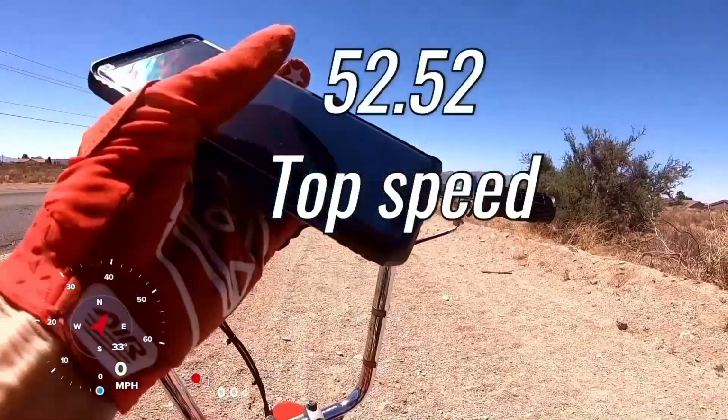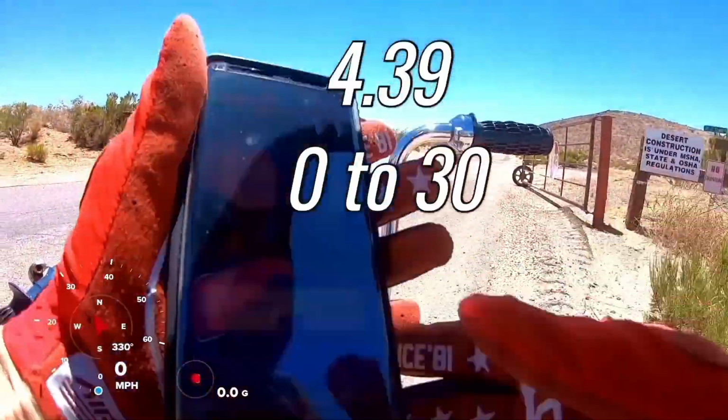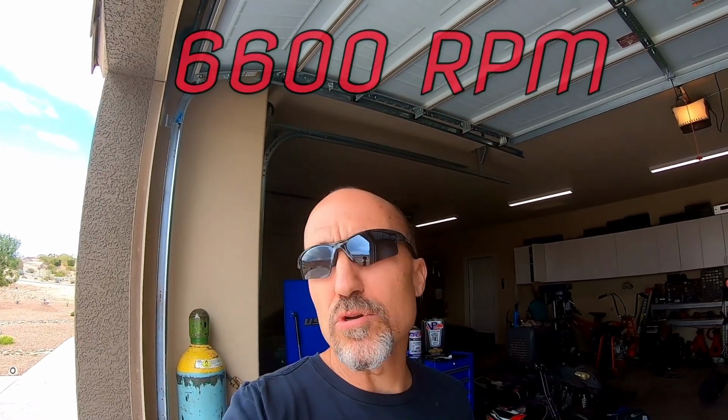Alright, Ghost did 52.52 and 4.39 0 to 30. But the thing is, at 52.52 miles per hour, the valves start floating in the 6,000 RPM range, around 6,600 RPM or so.